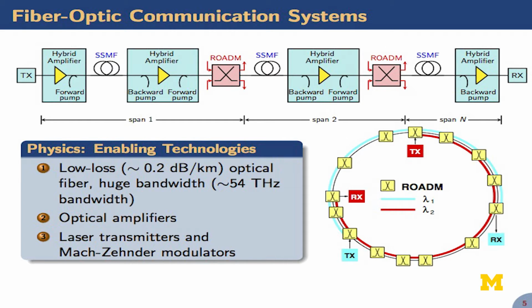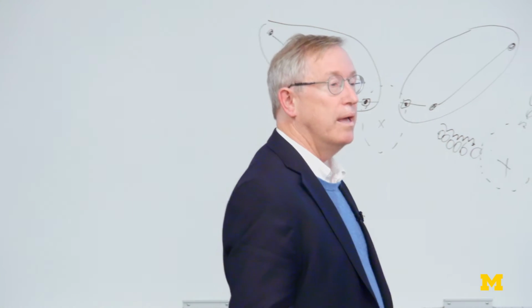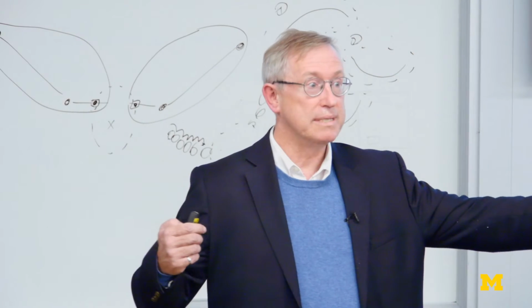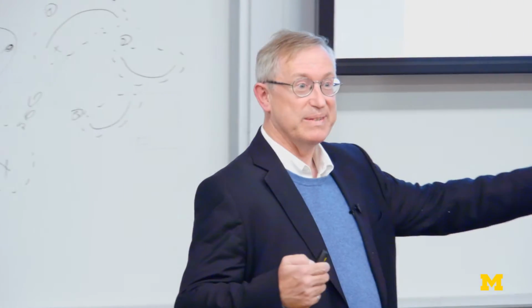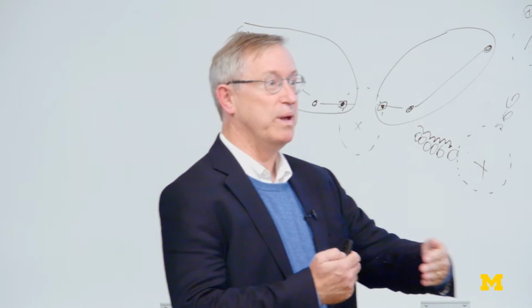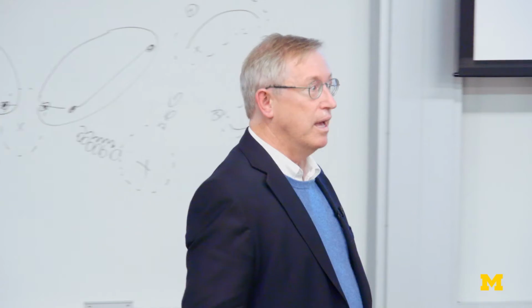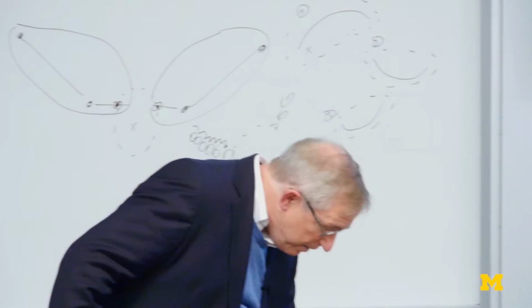Physicists, first of all, developed amazingly transparent glass, which loses only 0.2 dB of its energy per kilometer of length along the fiber. Okay? Which means that after 15 kilometers, say, you've lost only 3 dB, or half the power is still there. So this is much, much, much more transparent than typical window glass, let's say. If you could have this in the ocean, you could see the bottom of the ocean very clearly just from the boat on top. It would be very, very transparent indeed.